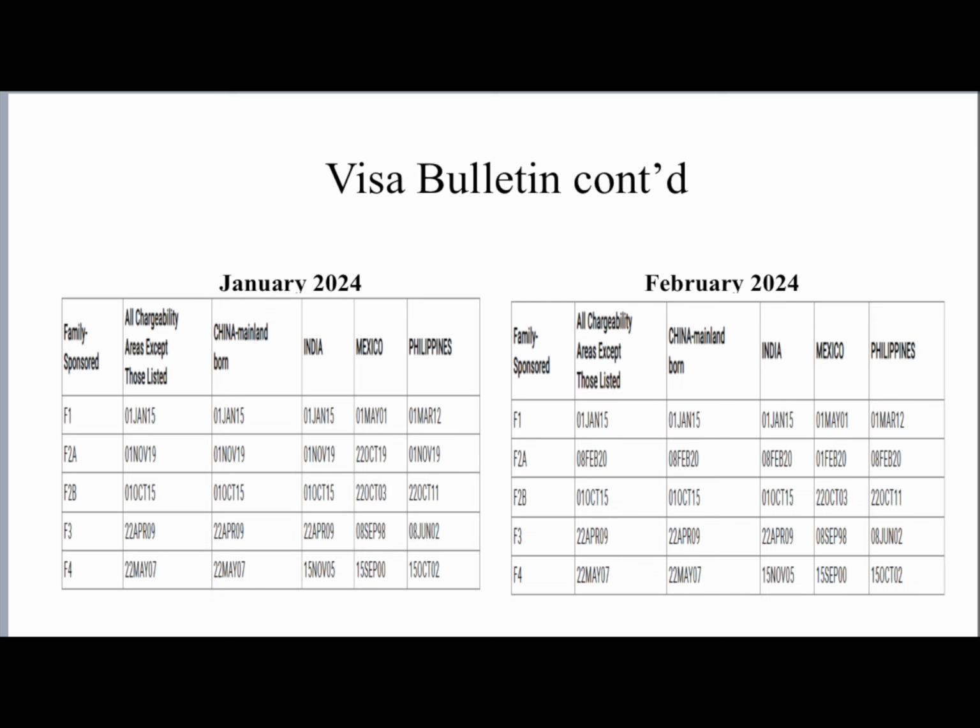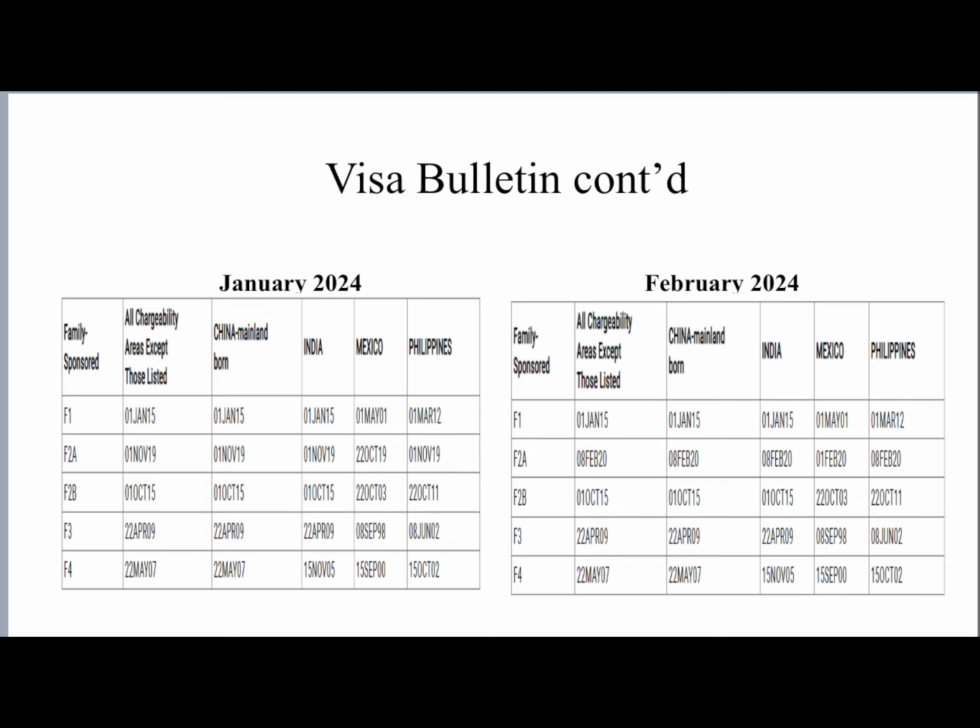So call that about 3 months, thereabout. Yeah, that might not be correct, but you can do the math. So November, December, January, about 2.5 months, because it didn't go far in February. F2B remained the same. F3 no change, and F4 no change. So that's where we're at, guys.